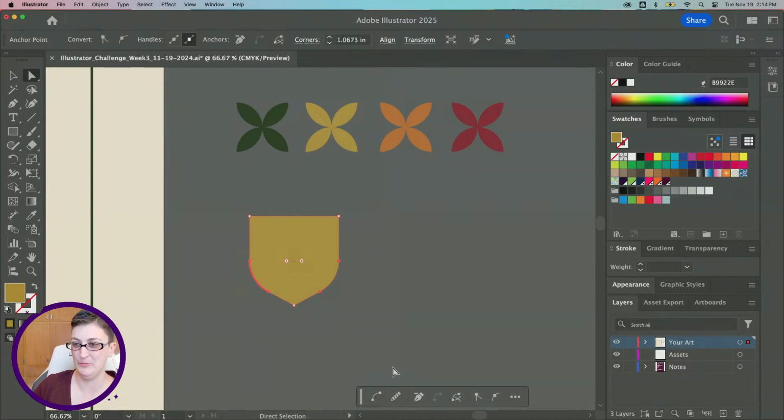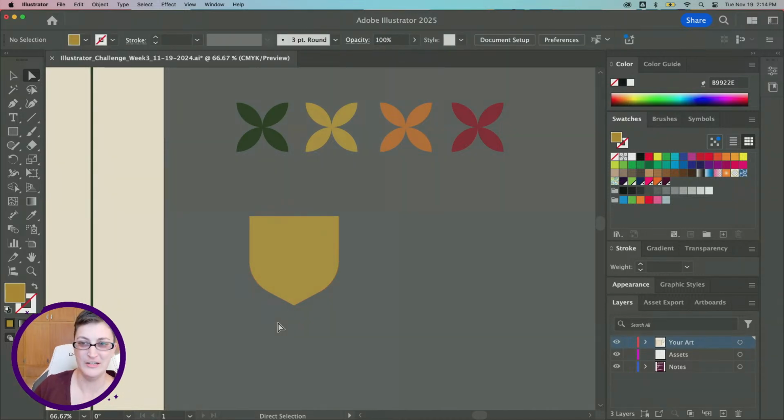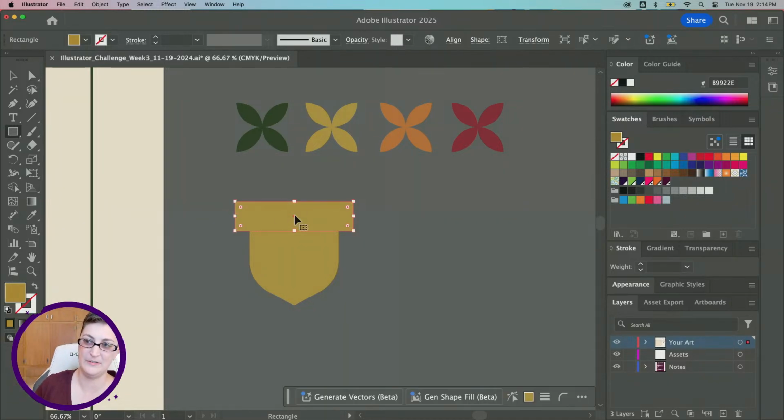I'm just going to round them out a little bit so it gets that acorn shape, somewhat rounded at the bottom. And then I'm going to hover over the center again. Lots of center alignment in this. And I'm going to hold down Option to drag out another rectangle. This is going to be the hat on our acorn. So we're just going to drag it out a little bit from the center. I'm not holding down Shift or anything.